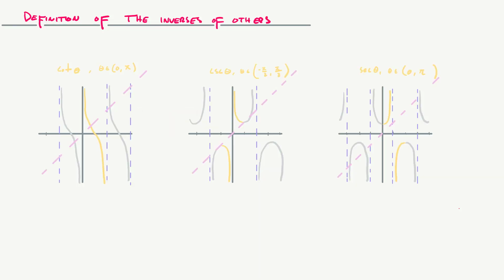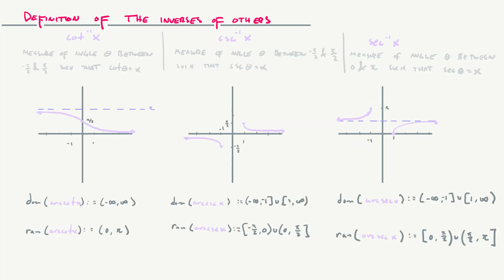All right, here's the other three. Cotangent, cosecant, and secant are all going to be limited by 0 to pi, negative pi over 2 to pi over 2, and 0 to pi respectively. The cosecant and secant functions are very interesting because you're breaking them up not in one of its kind of parabola looking shapes here. We break it up kind of halfway, and that gets us all the possible outputs for cosecant and secant. But you flip those over the line y is equal to x, and you get all of this stuff here. So I invite you to pause the video.